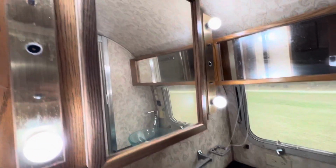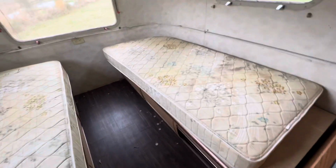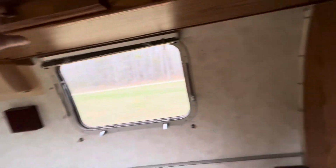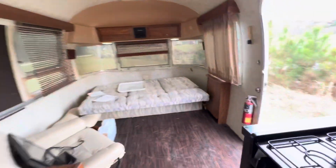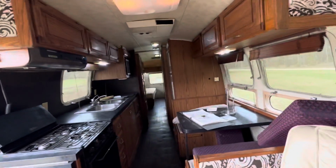A little bit of mildew there, but nothing too bad. I mean, obviously it's really dated wallpaper in this whole deal. Yeah. And you would want to do a queen bed back here, like on the back. But it's got a lot going for it. I mean, obviously if it's priced right, it's priced right. Not necessarily turnkey, but man, a lot of room in this thing. I mean, this is like the biggest Airstream they made.